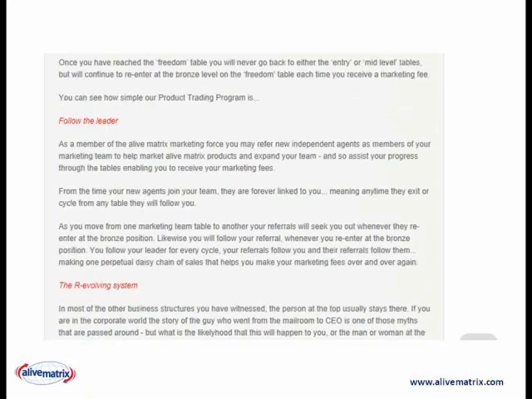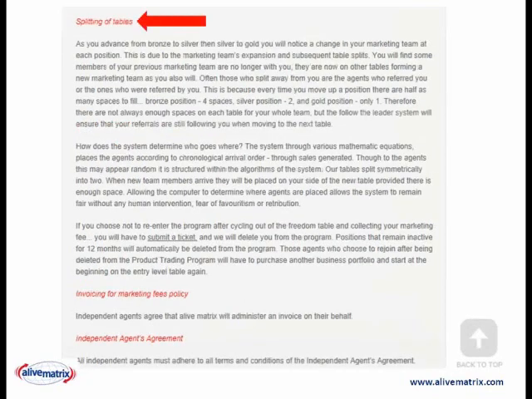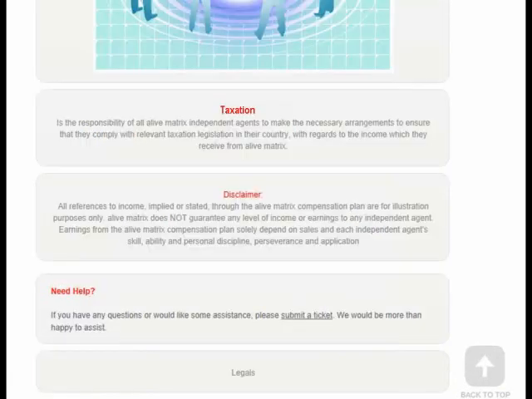There are 2 sections that are very important if you want to read: one is the follow the leader, and the other one is splitting of tables. This will explain how exactly the split tables and the follow the leader work. This is going to give you a deeper understanding of the tables. And if you want to have a look at any part of the legals about the program, at the bottom of all the pages on the AMT drop-down menu, you just click on legals and you can read the legal reports from our lawyers.